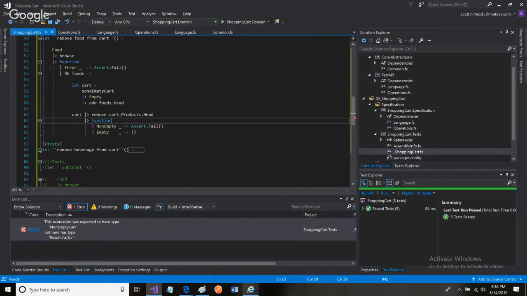Something like that. Makes me think that that's not even needed anymore, the cart.